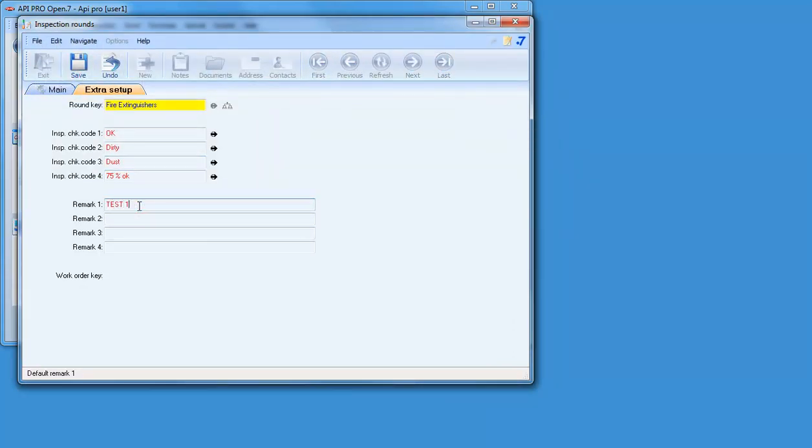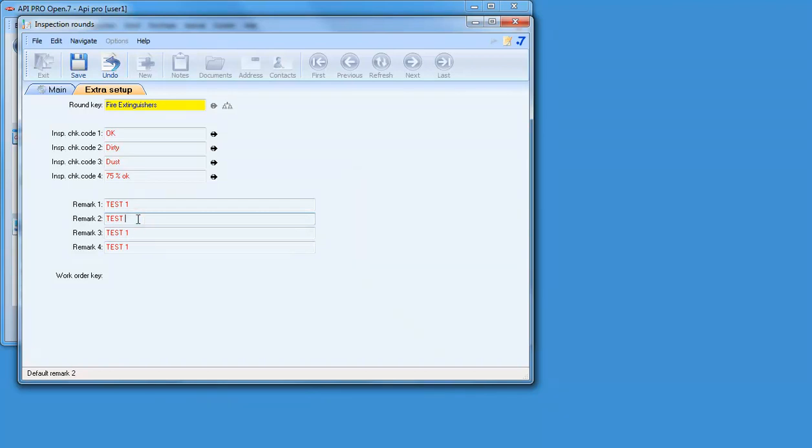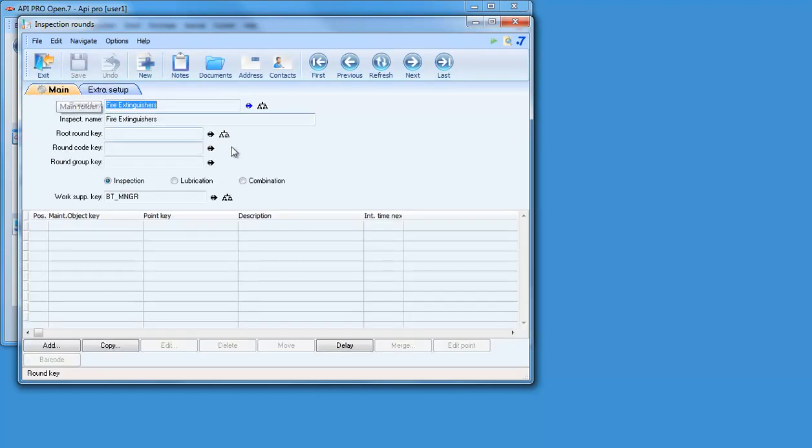Down here I just put in test 1. So we can see them. Like this. Save it. I go back to my main. Now we have created the round key.